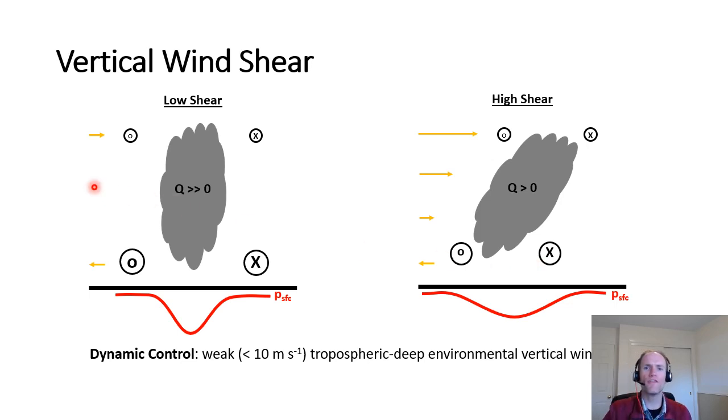So if we view the tropical cyclone as being like a cylinder, essentially, and we have wind acting on that cylinder at different heights, it will lead to that cylinder maybe not being specifically within the vertical. When the wind is light at all levels, and in particular when it's similar at all levels, that cylinder is not really tilted much from the vertical. So that cylinder represents the heating, the warmth associated with the cyclone.